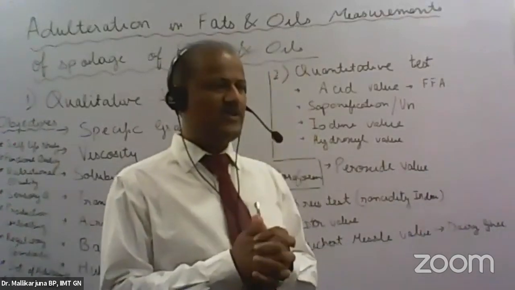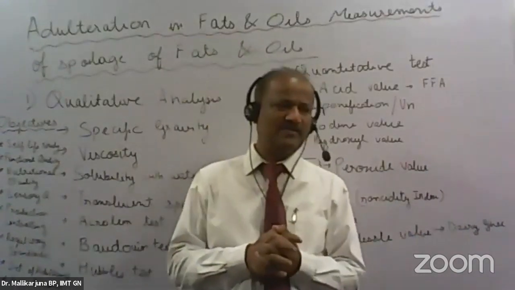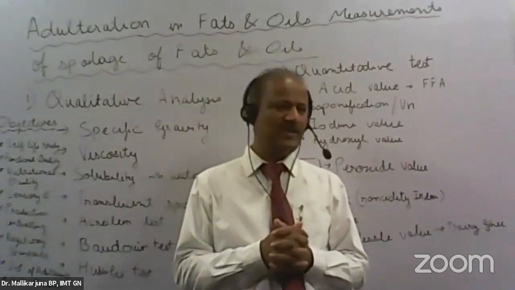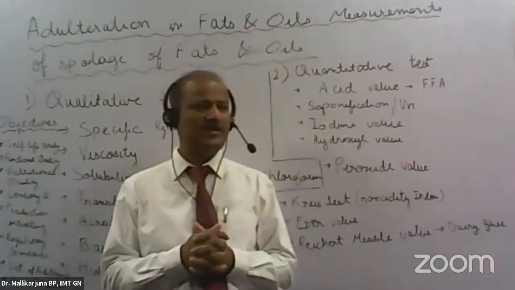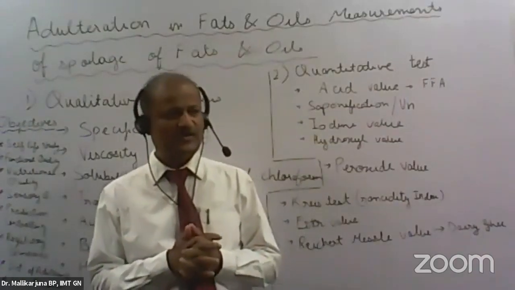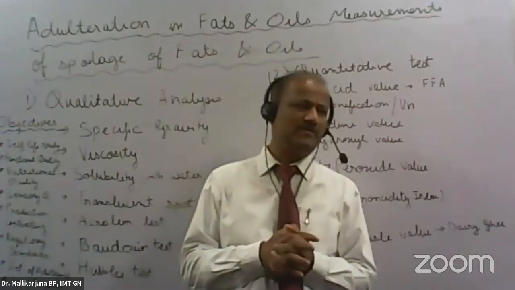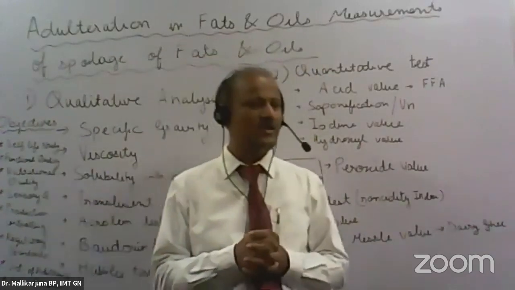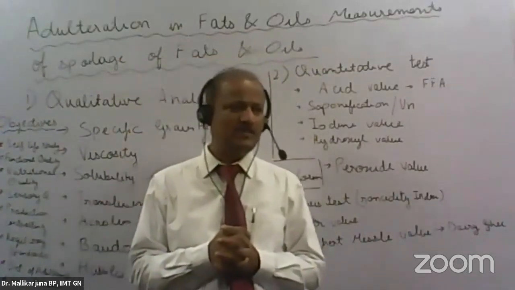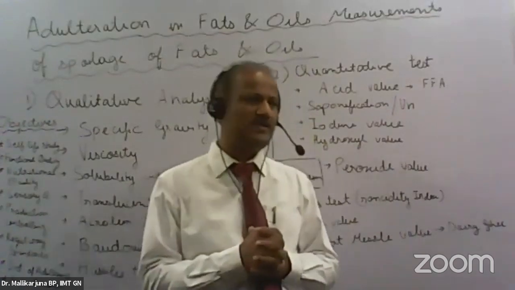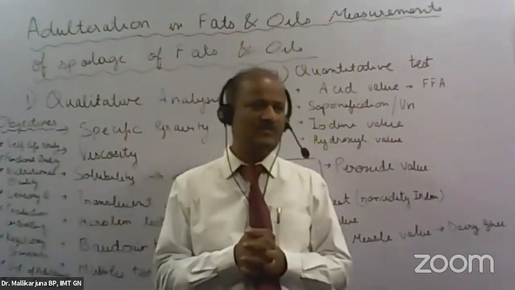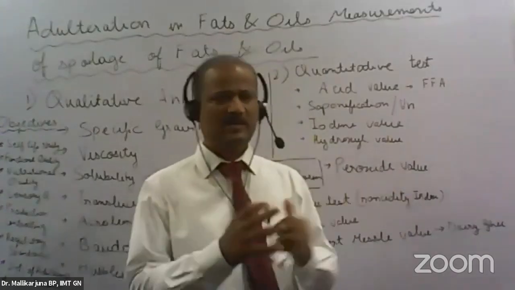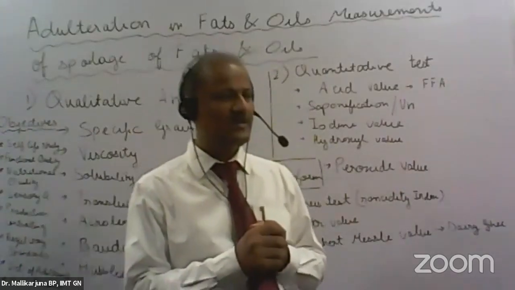So it is inversely proportional to the average molecular weight of the fatty acids in the glycerides. The significance is that it measures the average molecular size of the constituent fatty acids in the given oil and fat. The saponification value is higher for fats containing short chain fatty acids and lower for longer chain fatty acids. So by this we can find which one is right, based on the saponification value.